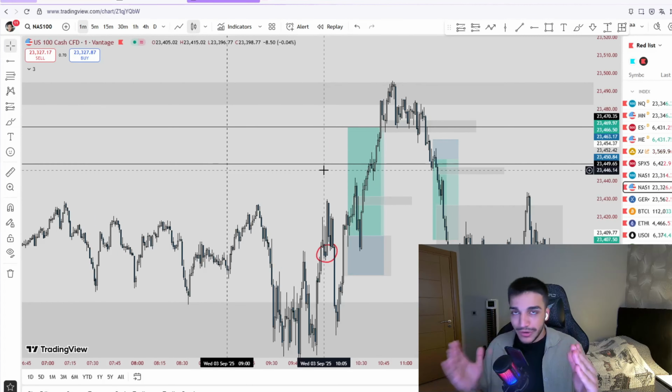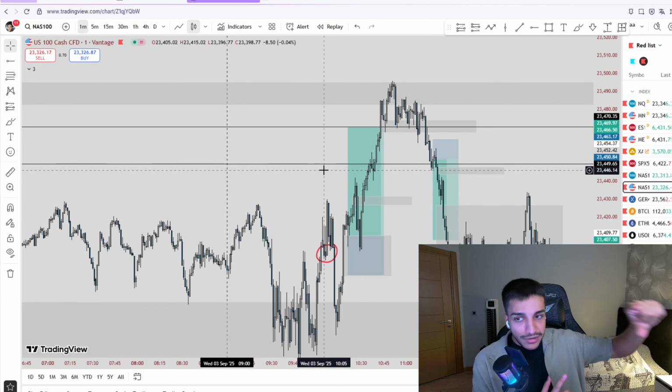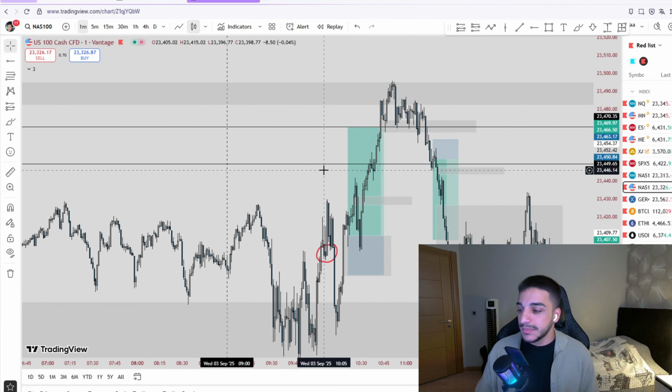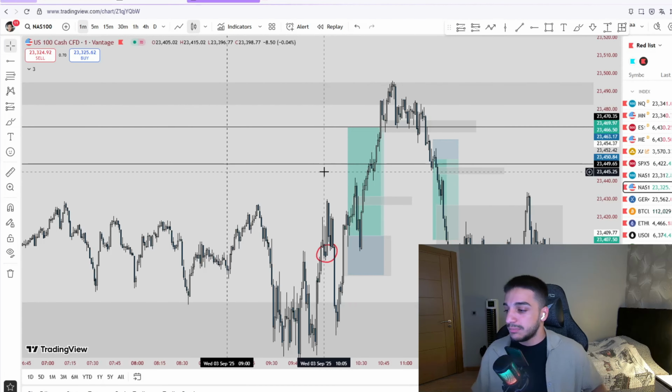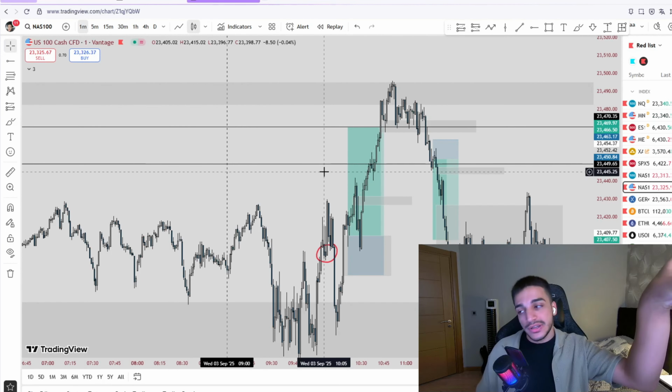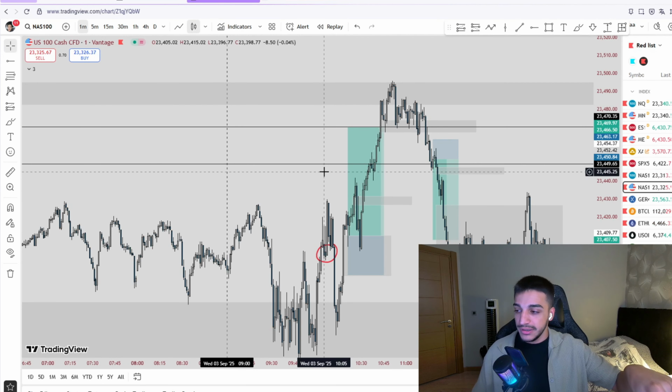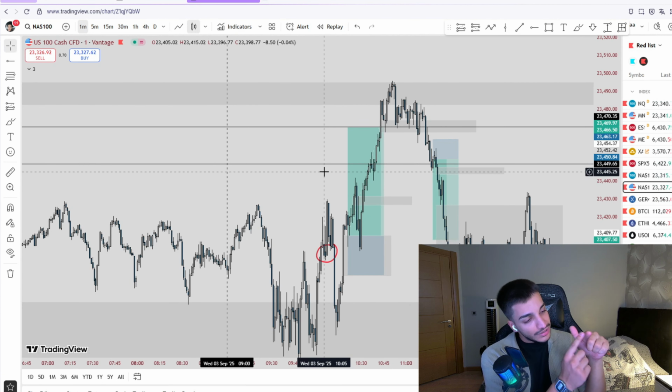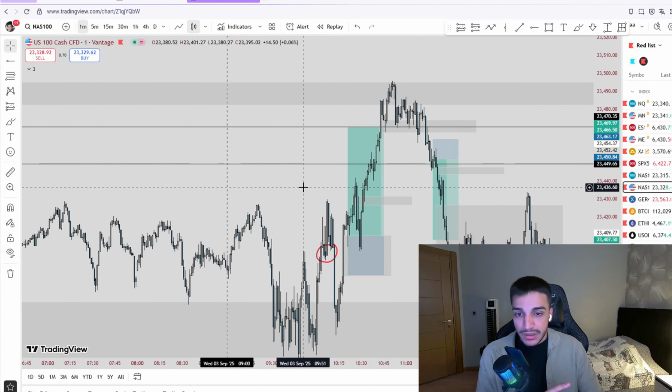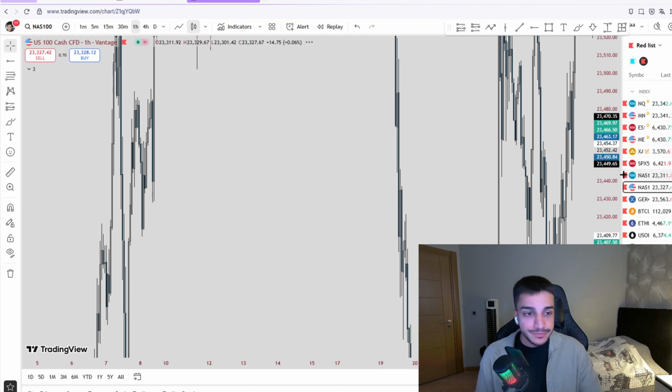All you gotta do is mark your liquidities in the high time frame. It could be 1 hour, 30 minutes, 2 hour, 4 hour, whatever you like. I like to mark my high time frame in 4 hour and 1 hour, mark your important liquidities, and wait. You have two opportunities. First, you can wait for the price to take one of these liquidities and go for the other liquidity. Let me show you in 1 hour.